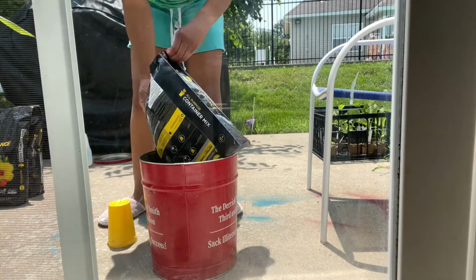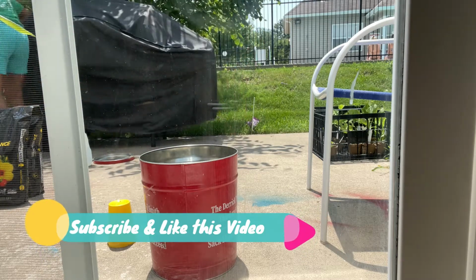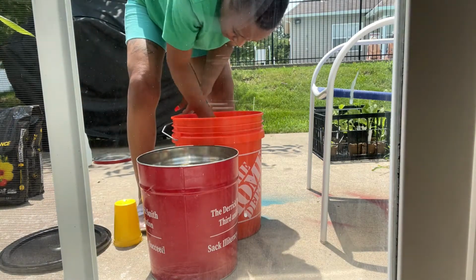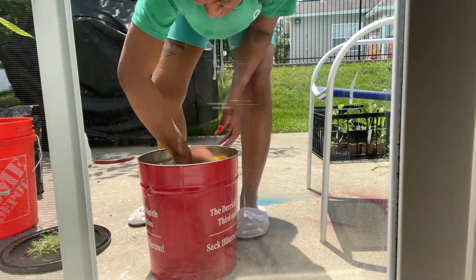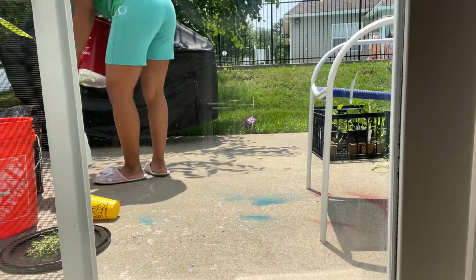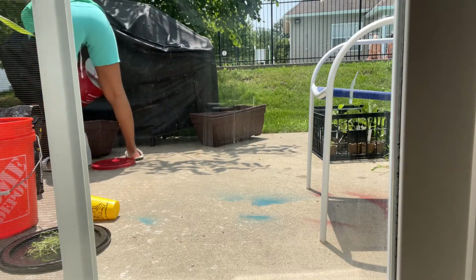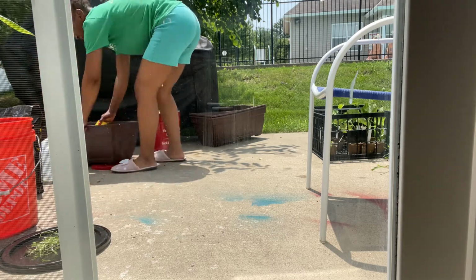So y'all, we started a small little garden outside maybe about a month or so ago. And so I really needed to transplant the green beans and the tomato plants, and this is what I'm doing right now. I'm going to have the camera inside the house so it doesn't get overheated while I'm outside. But I am taking the soil that we got from Home Depot, and then also just some regular dirt, mixing it in, putting water into it, and then transplanting those plants into bigger planters.